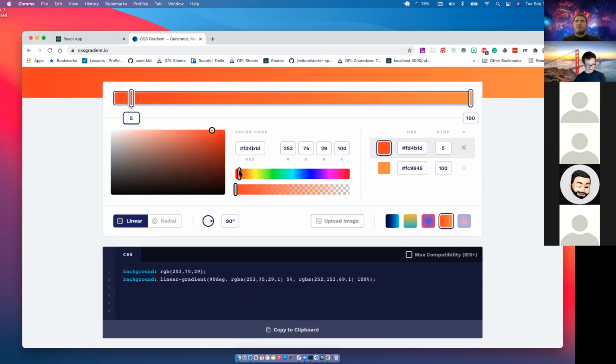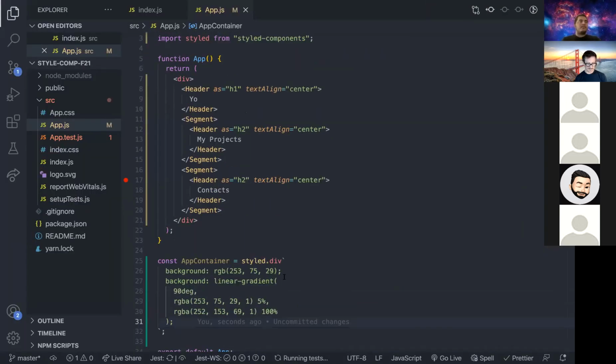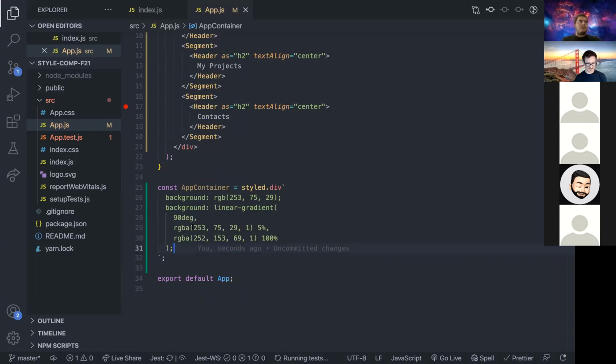Then I can copy and paste this CSS and go back to VS Code and just paste that in there. So this styled-components library, it's nice because it actually lets us write CSS.